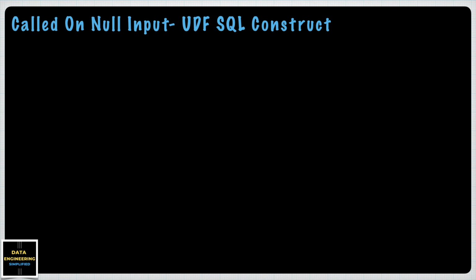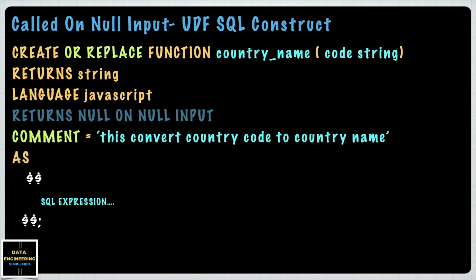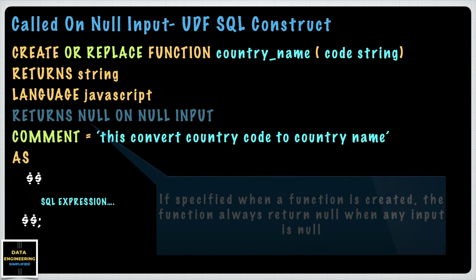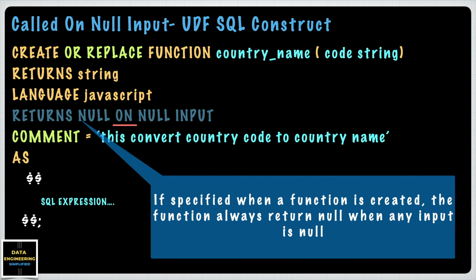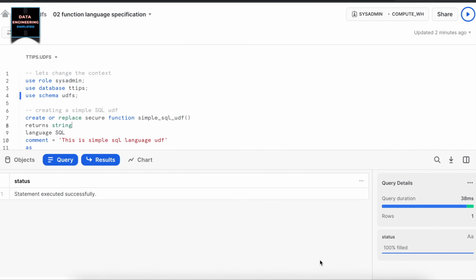Now one more parameter which you can specify called return null on null input. Now when you indicate this parameter, your function will always return a null value if your input values are null. Now there are cases if you have a specific requirement where you expect a null value to return or the body should not even execute. In that case, you can specify this parameter, and we have seen this in our previous episode while building stored procedure.